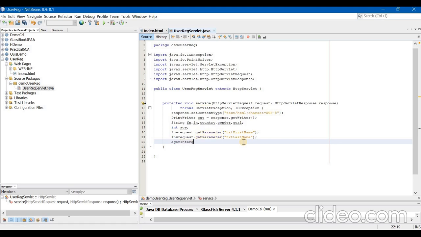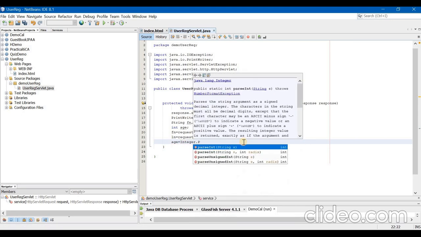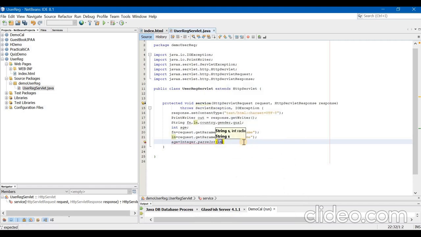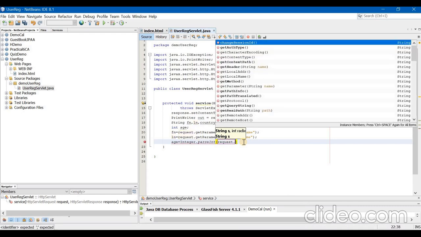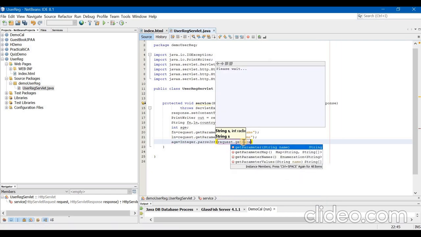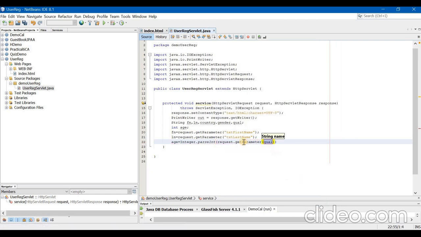We will use Integer.parseInt, and then inside this we will write request.getParameter, and then we will write age over here in double quotation marks, semicolon.